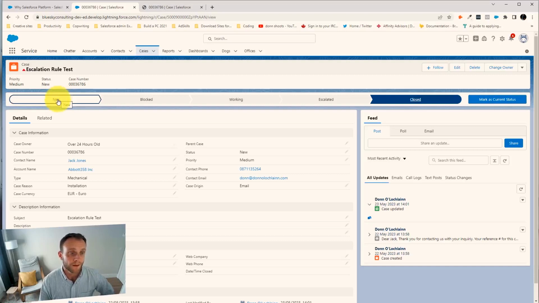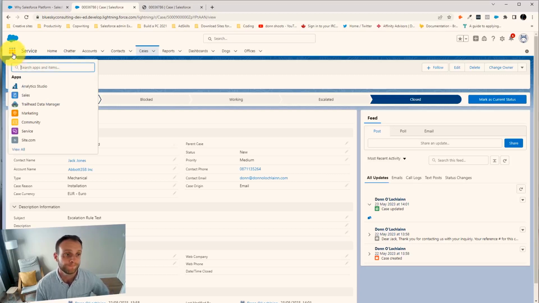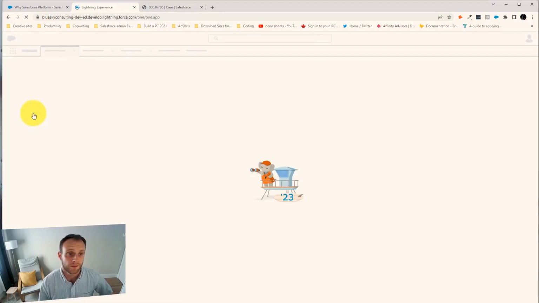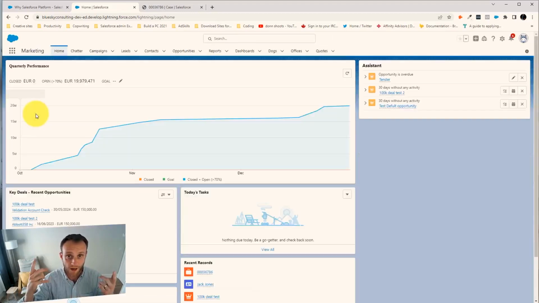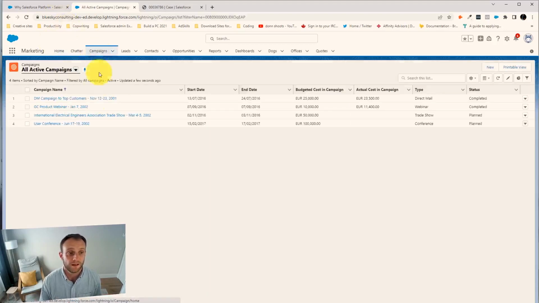Now in my demo org, I don't have access to a huge amount of marketing resources for you, but I'll give you a quick snapshot into it. So back again up in the top left hand menu, we'll open this up and we can click on marketing. So again, I've now taken off my customer support hat and put on my marketing hat, and this is what the marketers might see. Something that's very important to a marketer would be campaigns. So we'll click here on campaigns, and this could be the 4 most recent campaigns I've run.